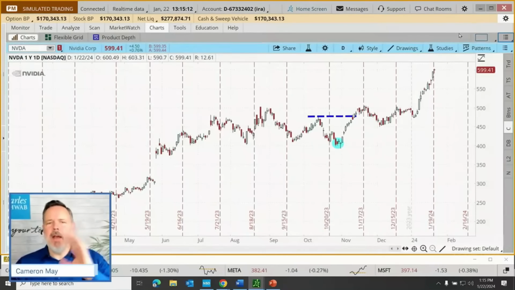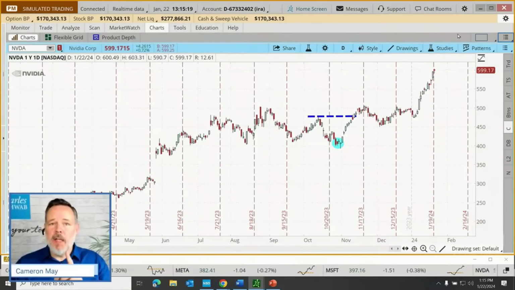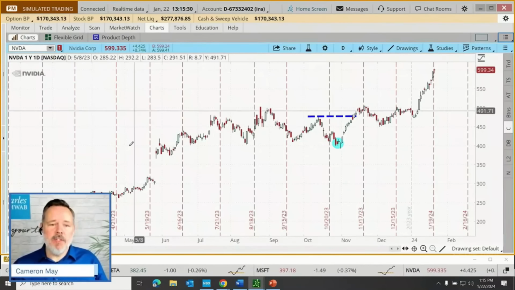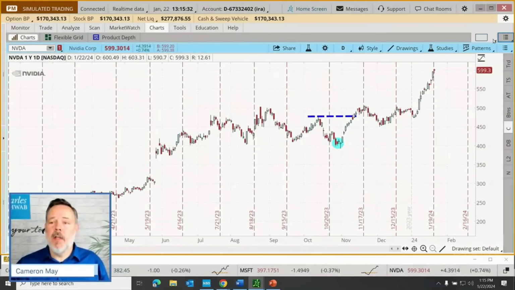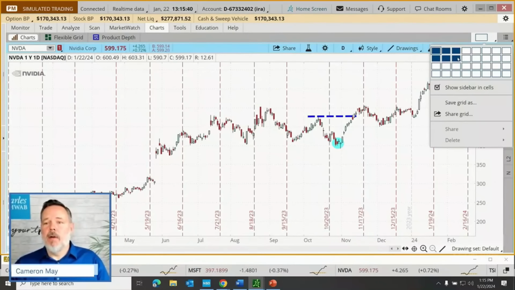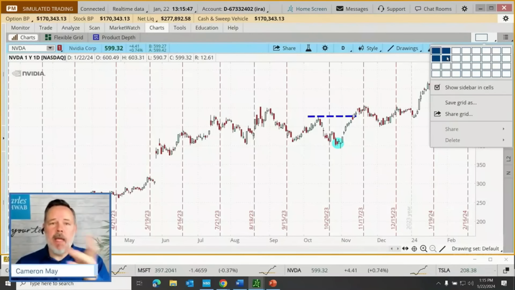But another thing, and that wasn't one of my cool tools. One of the cool tools that I wanted to get you acquainted with, that some of you are familiar with, but I want to make sure that the navigation is as smooth as possible, is the grid feature right up here. Notice there's just a big empty box there. That's because it's just showing us that right now we're using one chart. If we click on that, we can change to 2 charts or 4 charts or 6 charts or 9 charts, just by hovering over this layout and choosing what display we want.